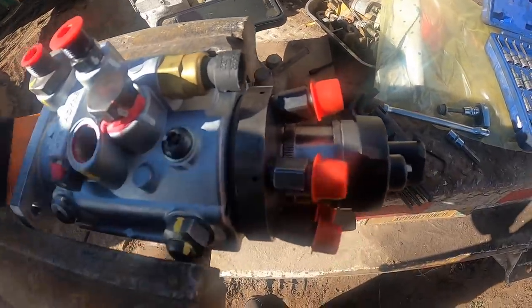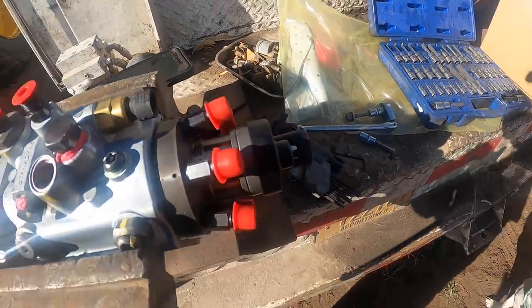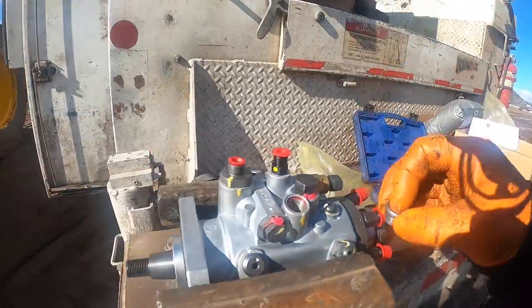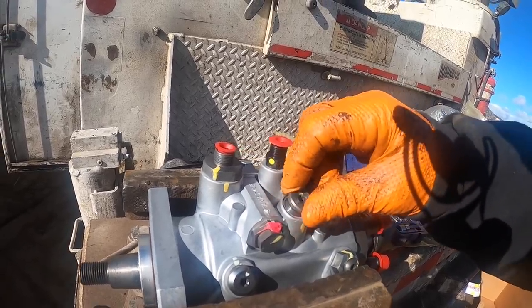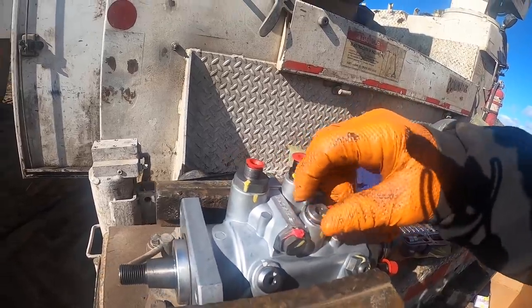I just get it centered in there like that. Let's put the plug back in there for now. I'm just going to hand tighten it because I'm probably going to stick the Allen in there once I'm ready for that, so it doesn't turn on me while I'm meshing up the teeth on this thing.